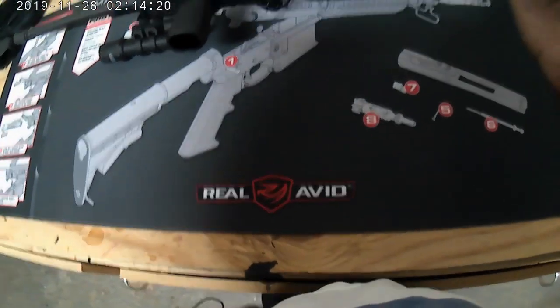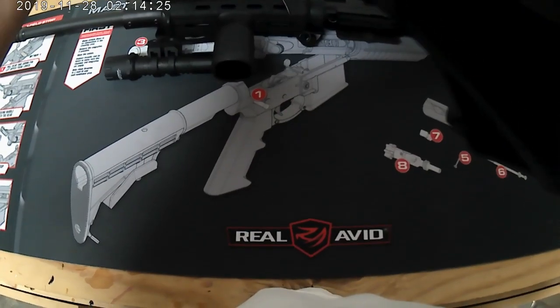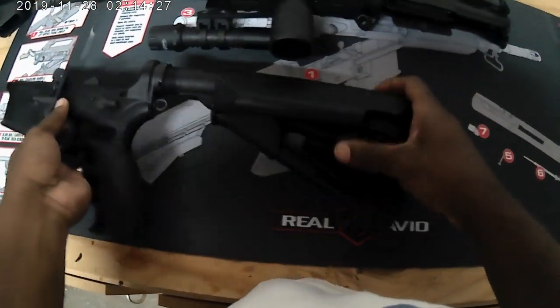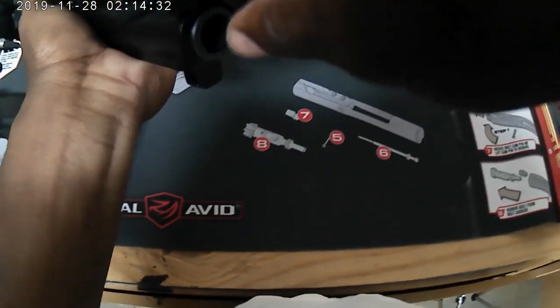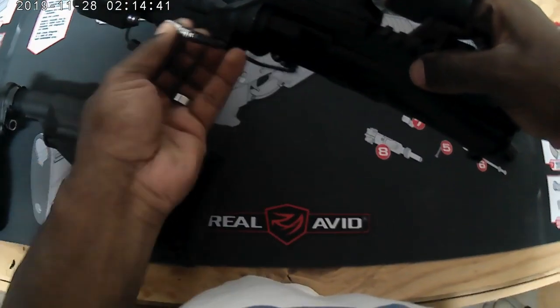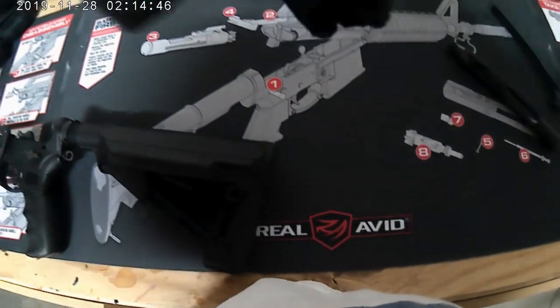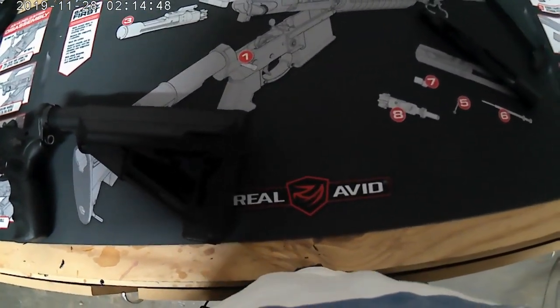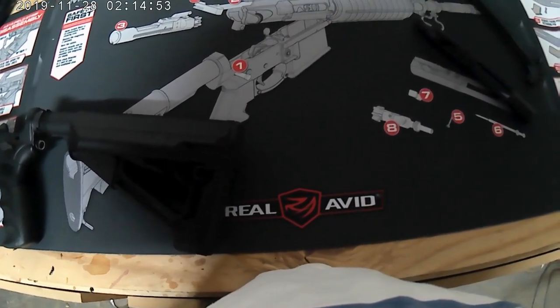So on the lower receiver, there's really not much you can do. Now what I'm gonna do, there's my bolt carrier group, charging handle. Now I'm gonna unplug that because I wanna get in here to see what that is. That's some kind of dirt in there.